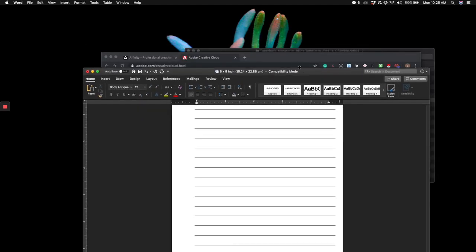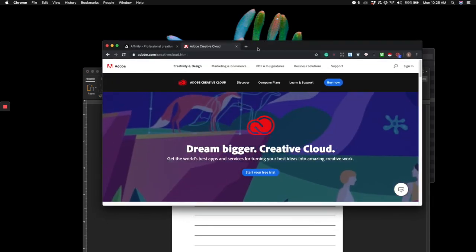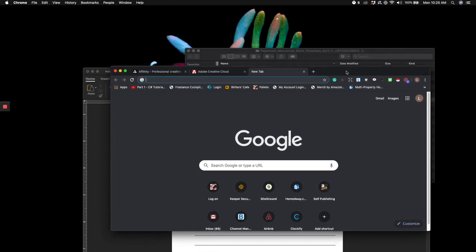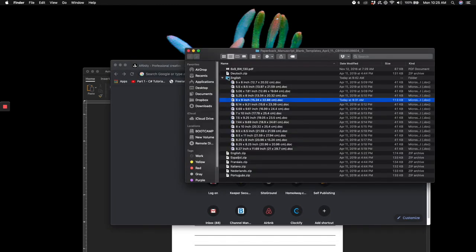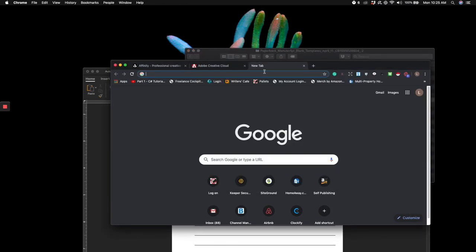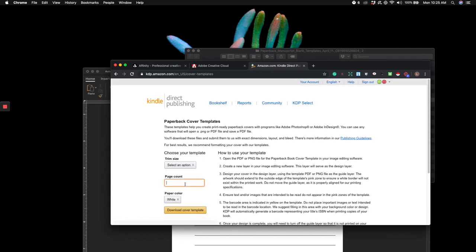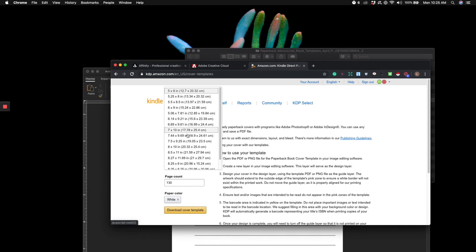So we saw that we were able to download those awesome templates from KDP. Well, guess what? We can do that same thing with the cover. So if we look for KDP cover template, guess what's going to pop right up? Cover templates. And we go here and we tell them that we want 130 pages and what our trim size is.